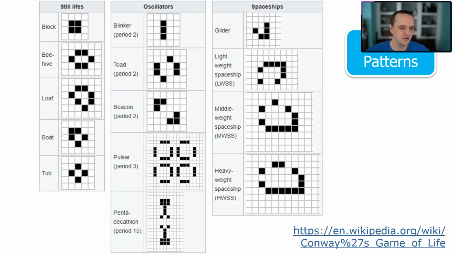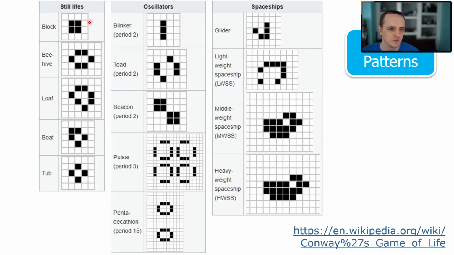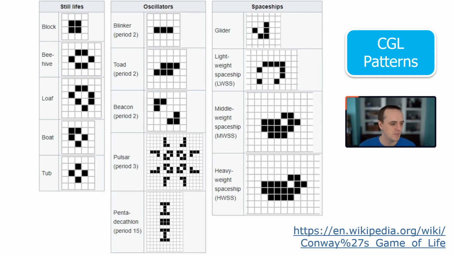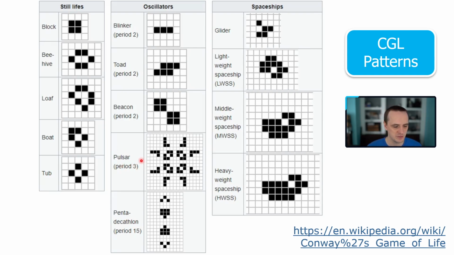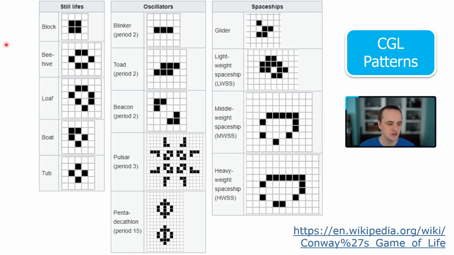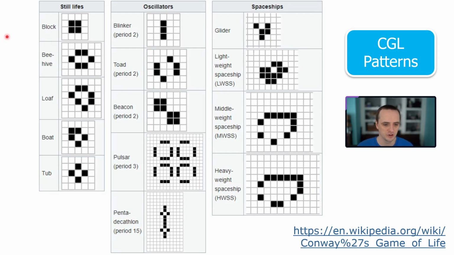Some surprisingly interesting things. Within Conway's Game of Life, let me move this down, you can have many interesting patterns. These have been categorized by people over the years, because it's been around for 50 years, into a few different categories. Here's just 3 of those categories that I shamelessly stole from Wikipedia.